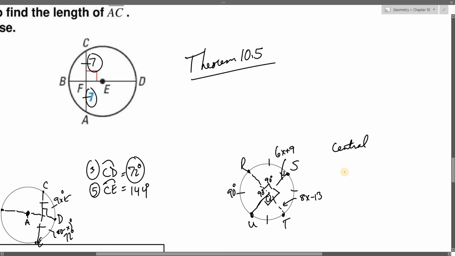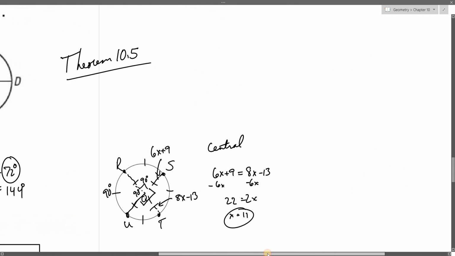And so I can set them up to each other, and so I'm going to get 6x plus 9. What I'm saying is that these are perpendicularly bisected. Okay, is going to equal 8x minus 13. Okay, so I'm going to subtract 6x from both sides. That's going to give me 2x equals, and I'll add that 13 to both sides, so we're going to get 9 plus 13 is going to be 22, so x equals 11. That's my x value, and it seems to say find the value of x. So my answer to that question would be 11. Make sure I'm right. Again, I'm not using an answer key to do this, and so debate and make sure that I'm not making stuff up there.